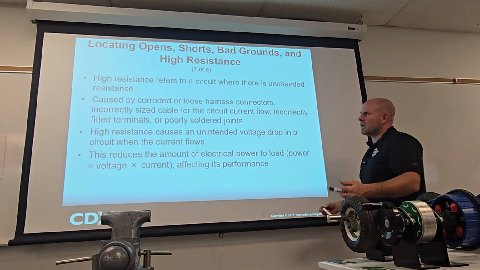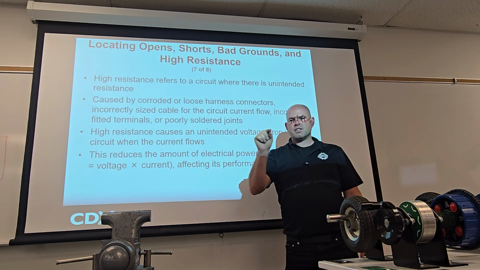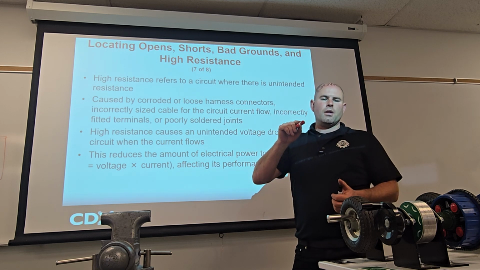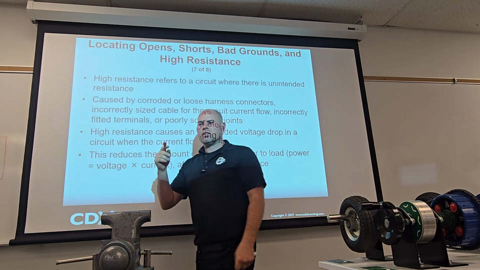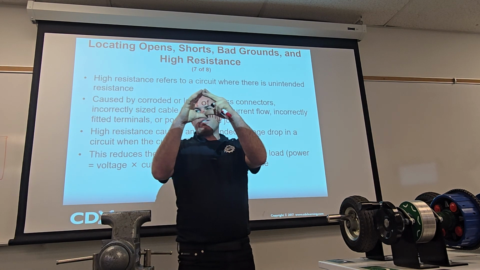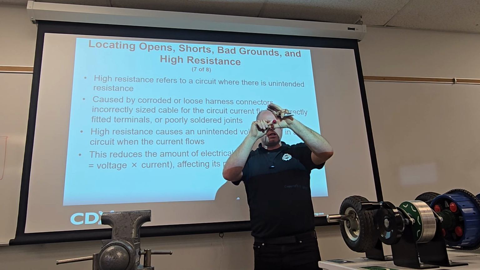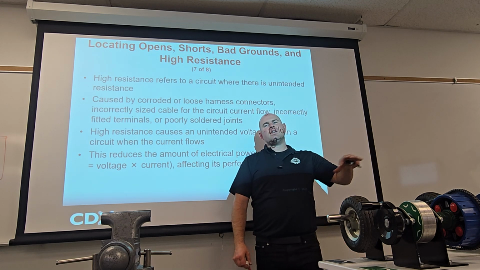So let's just say, for example, you work on a car and you have to test a terminal. And when you test the terminal, you use a probe. And let's say the terminal was this big. It was this big, and you use your meter lead and you shove your meter lead in there. How big is the terminal now? It used to be this big, and now the terminal's whatever size your meter lead is. So how's the connection going to be with the meter lead being this big? That's unwanted resistance right there. That could happen very easily.